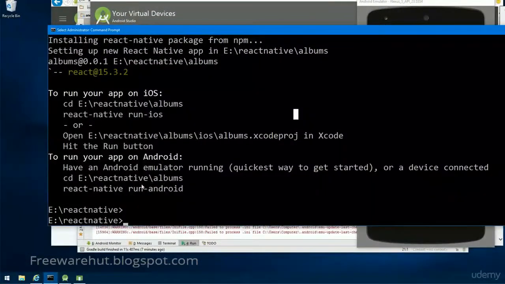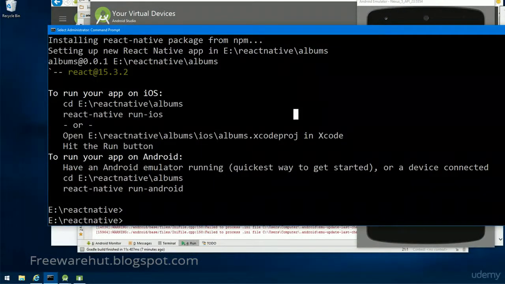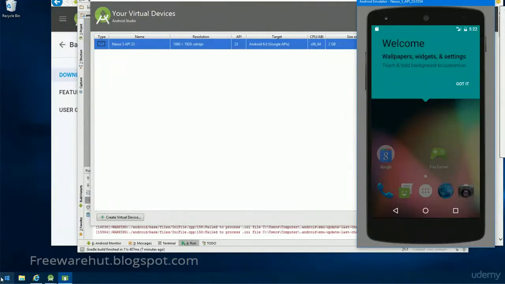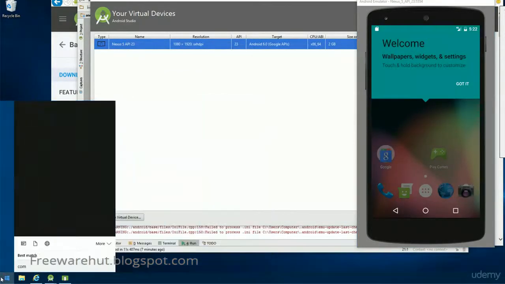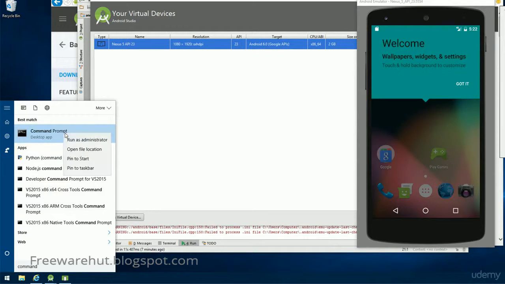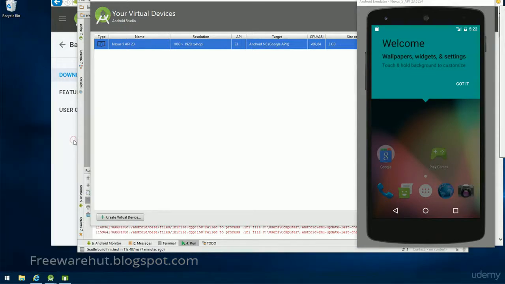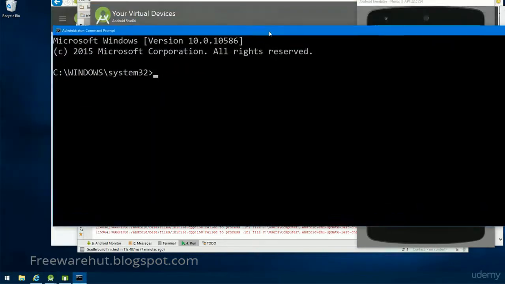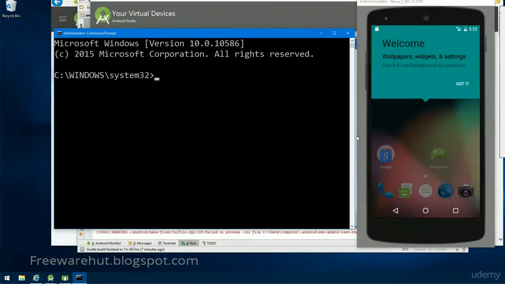And the last thing I'm going to do is restart my command prompt now. So I'm going to close the command prompt. I will open it back up by searching for command, right-click on it, run as administrator. And now we are finally ready to actually test our application inside of the emulator. So I'm going to change back to my project directory, which for me is on my E drive. So I'm now inside of my project directory.